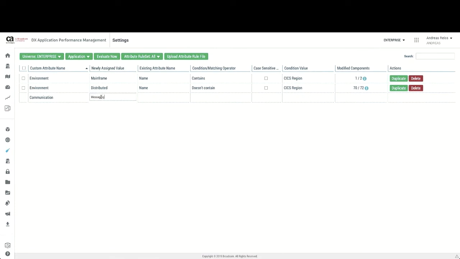Let's just call it communication, transport. My next value would be messaging, whenever I have in the name something with JMS.